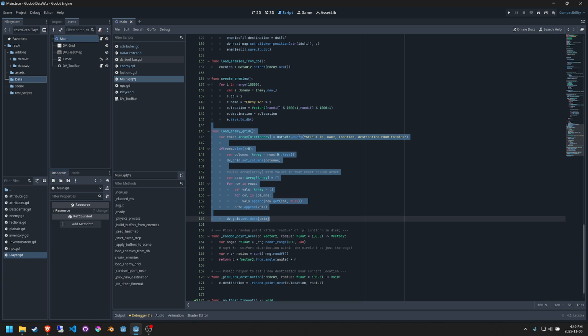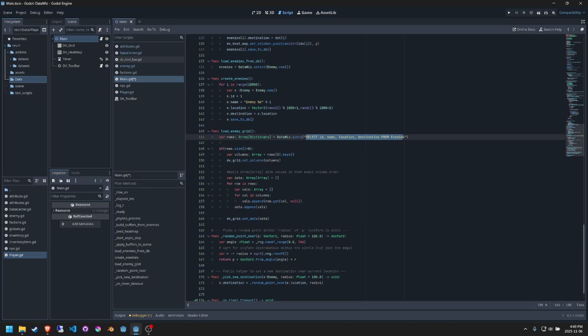For the grid, I wanted to test out the pure queries. So here you have the full power of SQLite directly at your fingertips. This is where it starts to get really interesting, because it's fine to have individual resource files, saving that class directly to a table, each instance to a table record. But the real power comes in where you have the ability to write complex queries that pull from multiple places at once. So then you can start saying things like, give me the last 25 transactions for the last 30 days that these two enemies interacted with each other. So the sky's the limit.